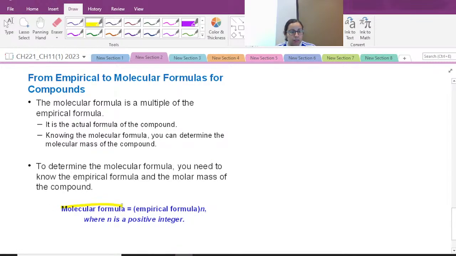And so they kind of have us formally, they show you what the formula would be. So obviously your molecular formula is just your empirical times whatever positive whole number integer. And again, right, we have to be given the molecular mass. Likely this would be done by a mass spec, and then we'll just be given the answer in a problem.